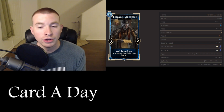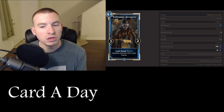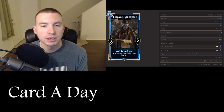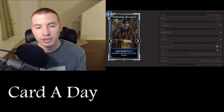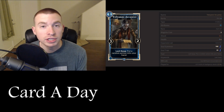I do also want to note that it's only used in 23% of intelligence decks at the moment. I find that reasonable. I would expect probably 30%, maybe 35%, but considering the stats and how well it may play in action roles or any type of combo deck, some type of battle mage would be great. You know, you use your pure power from your red, and then the actions or spells from the blue side. That can really mean a good synergy in a deck.